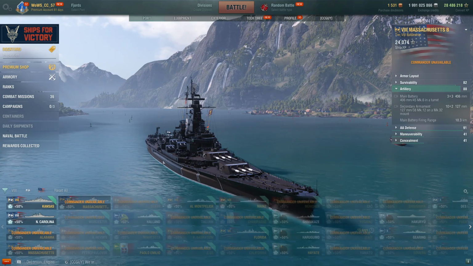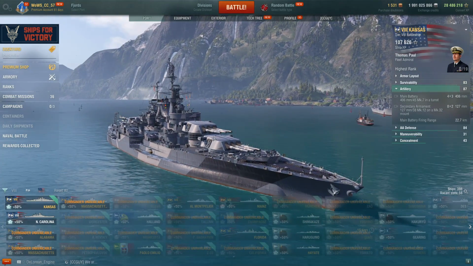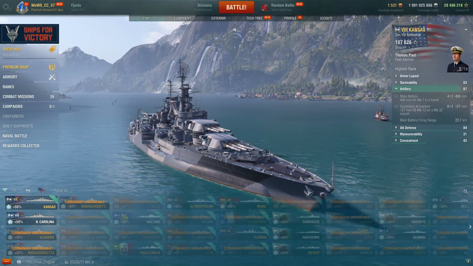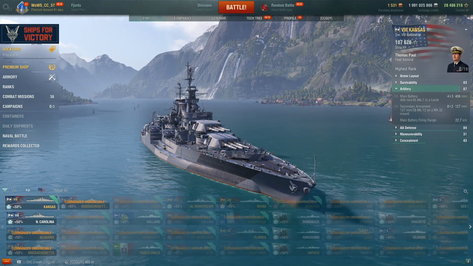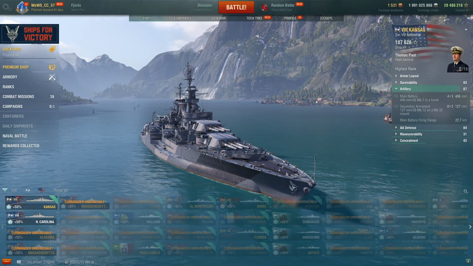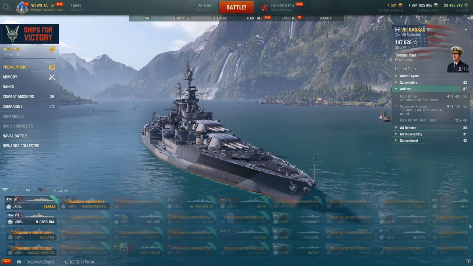But the Kansas actually has an absolutely abysmal gun sigma of 1.5. Which, to say it, it's the lowest as far as I understood of any tier 8 BB. I think the only one that gets close is, does anyone have 1.6? I'm not even sure, but 1.5 is absolutely dreadful.